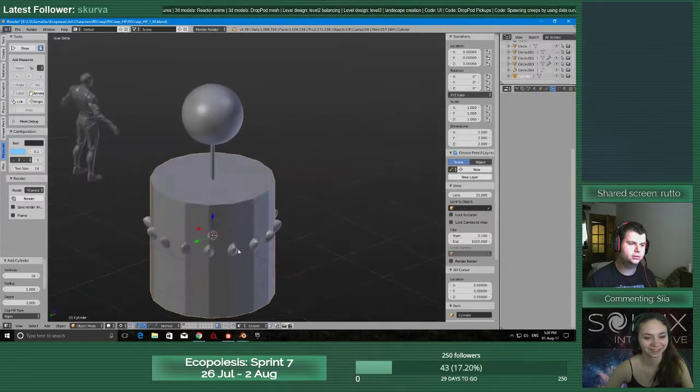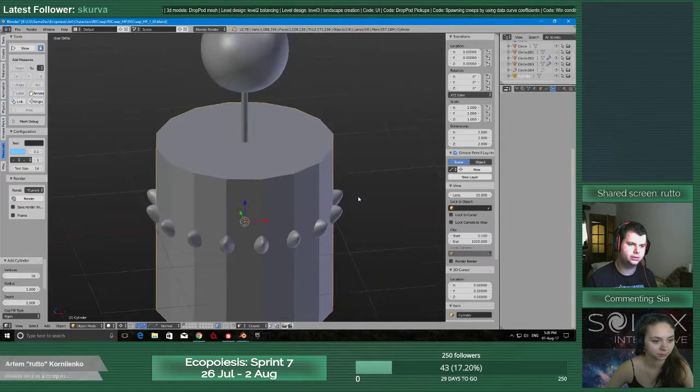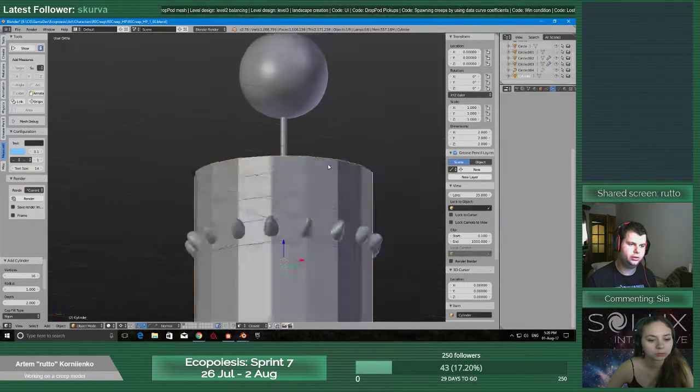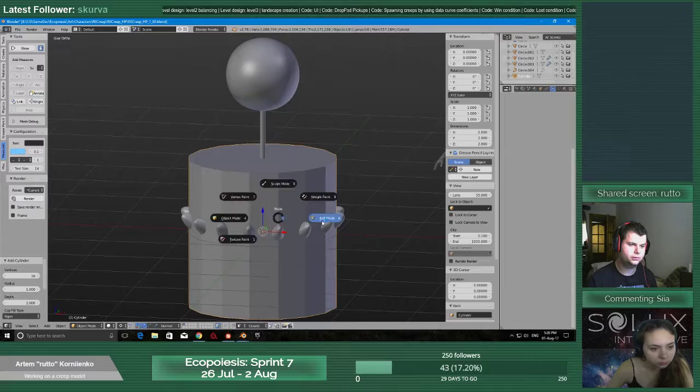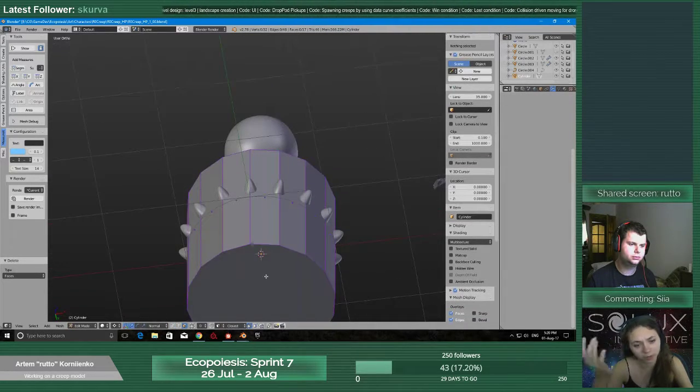So I think I miscounted that spike, actually 16 spikes here, I believe. Maybe it must not be so rounded.